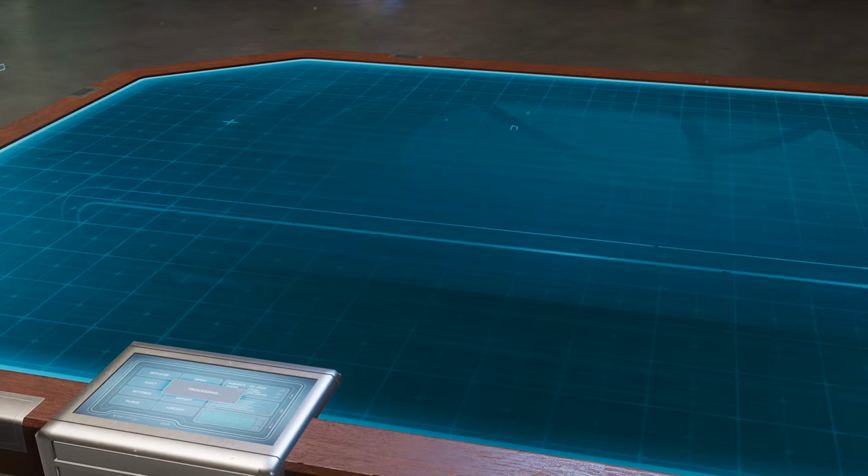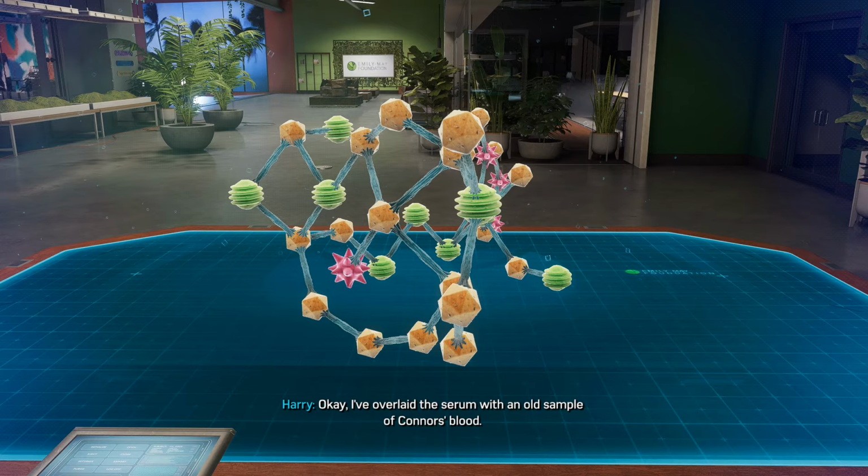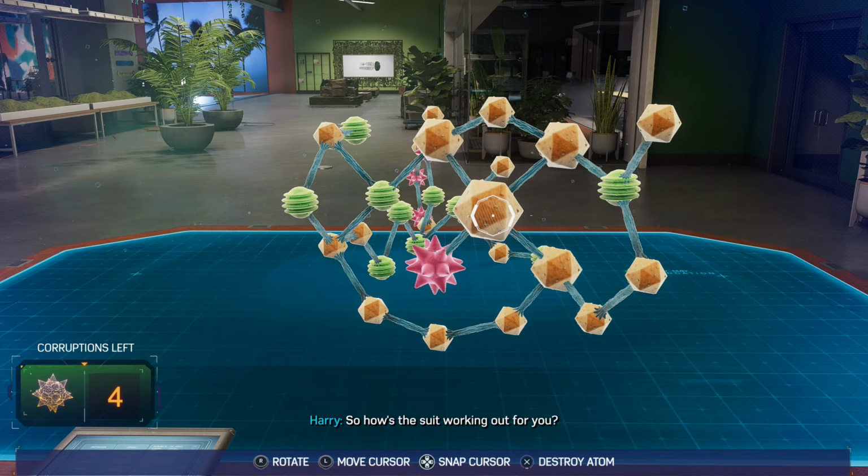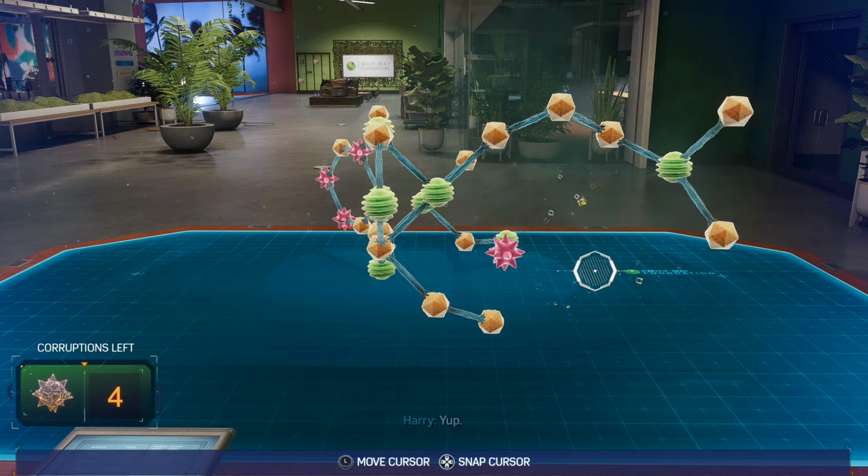Puzzle time? Okay, I've overlaid the serum with an old sample of Connors' blood. It is puzzle time. If you can destroy the atoms blocking the lizard receptors, we can make an antidote, and then we're golden. Like a goose. Like a clever goose. So how's the suit working out for you? It's good. Great, even. Just takes some getting used to. Yeah, I'm gonna really put it through its paces when this is over. Won't be long now.